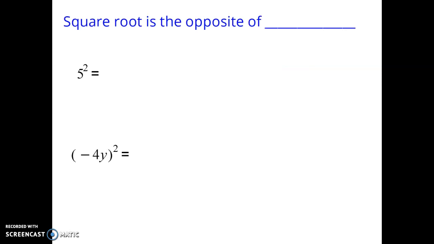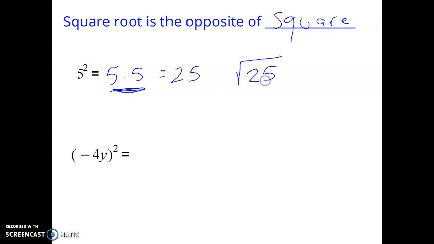Okay, so in order for you to understand square roots, you first need to understand squares because square root is the opposite of square. So those two things go together. They undo one another. So 5 squared, think back to when you first learned about exponents. 5 squared means 5 times 5. Notice that I have two 5s right here, and I have 25. So if I want to unsquare 25, I want to figure out what I had before, I have to notice that 25 can be broken down into two 5s. Square root is the opposite of square, so there needs to be 2. So the answer to that is 5.